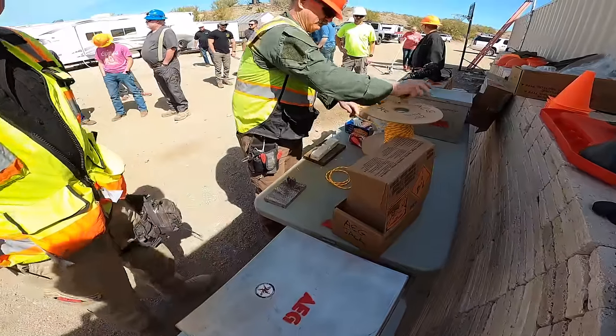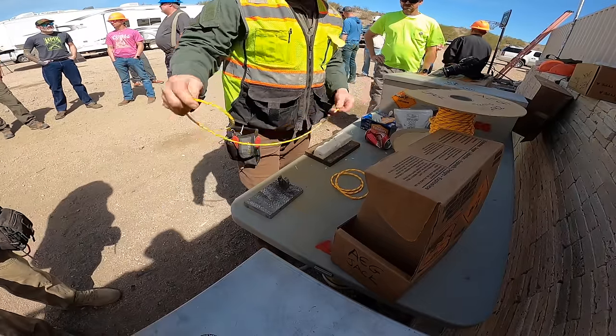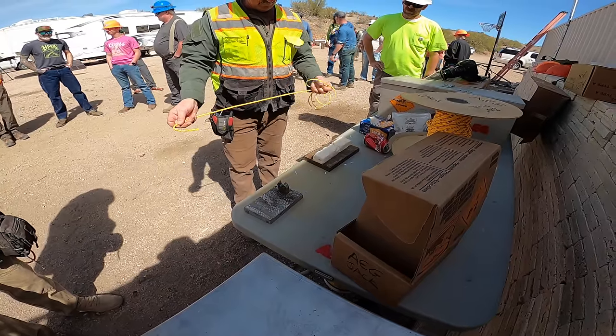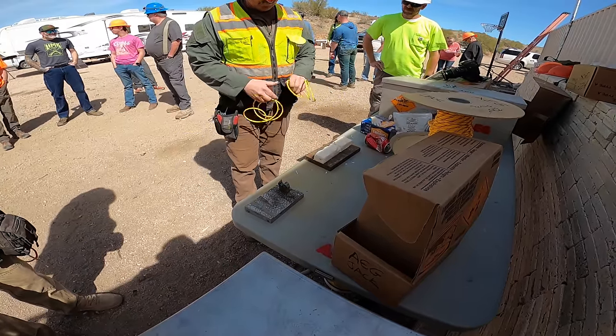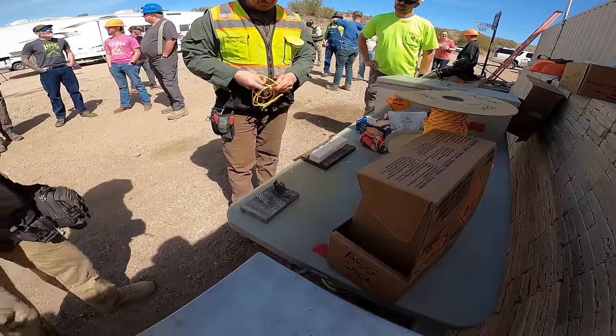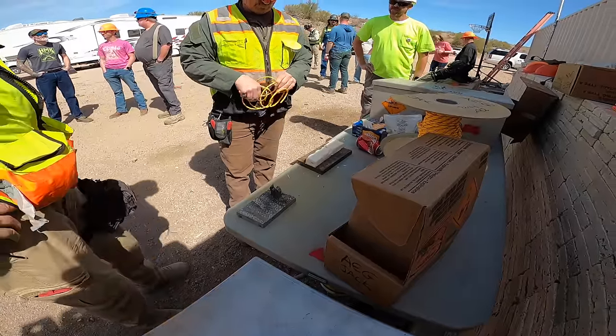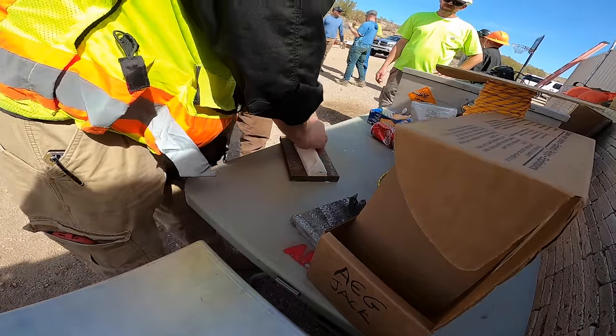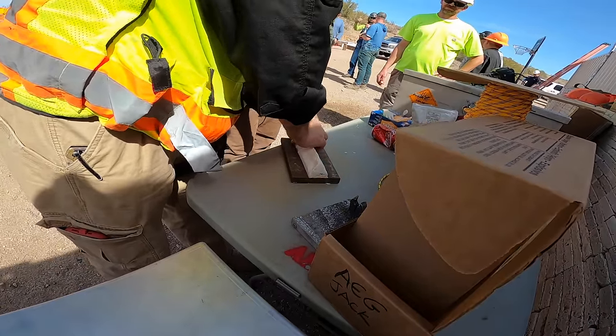Okay, what is happening here? So what we're going to do is make a linear shape charge to see if we can cut through this plate, and see if we can find a way to maybe cap it with this 50 grain det cord. The sun's been on it just long enough that it's starting to warm up a little bit and get a little more pliable.